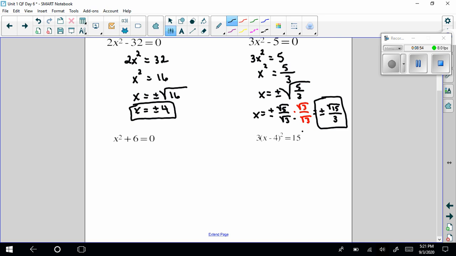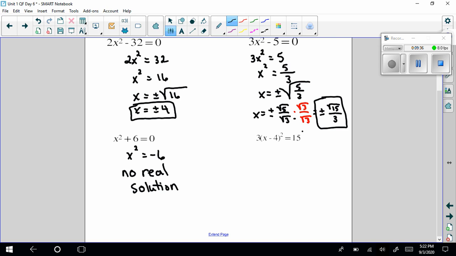All right, so this one, well, if we just think about this one a little bit, x squared plus 6 equals 0. If I move that 6 over, x squared equals negative 6. And if you just use a little bit of common sense, when you square a number, no matter what it is, you always get a positive number or 0. You never get a negative number. So this problem has no real solution. Later on down the road, you're going to learn that you have what's called imaginary solutions.